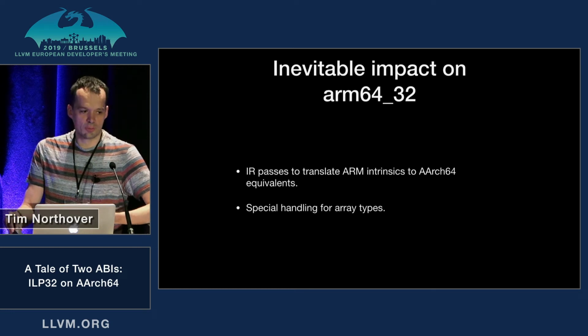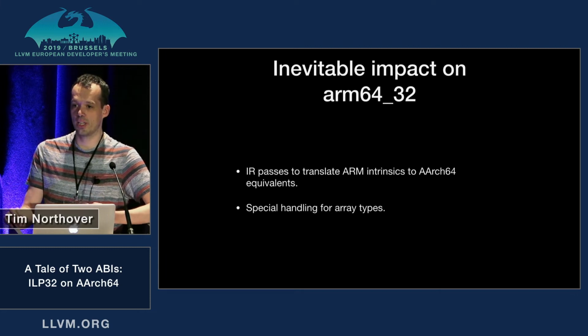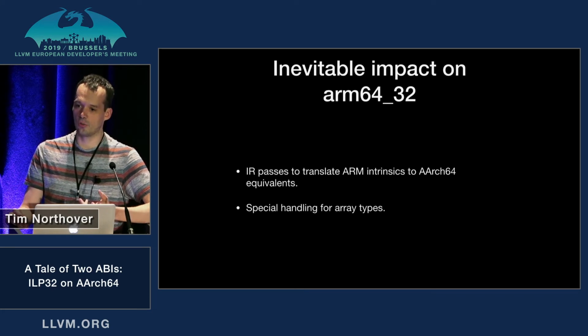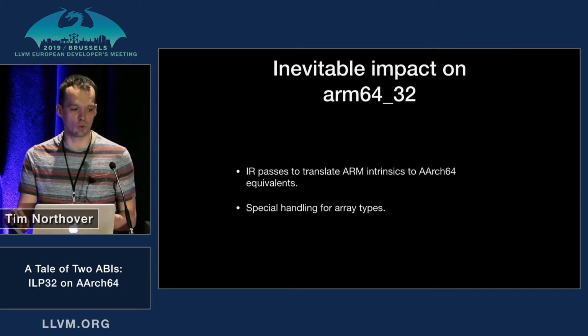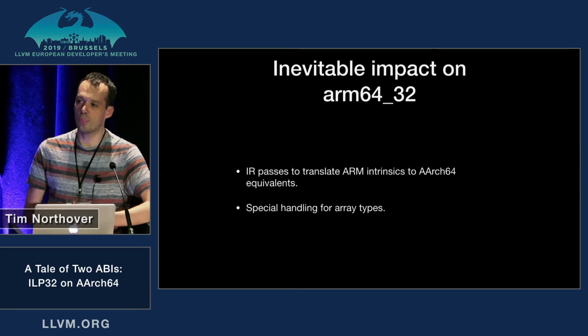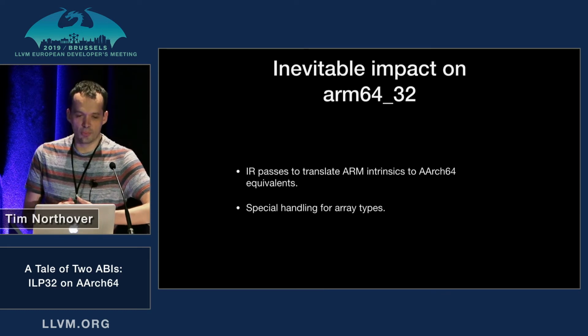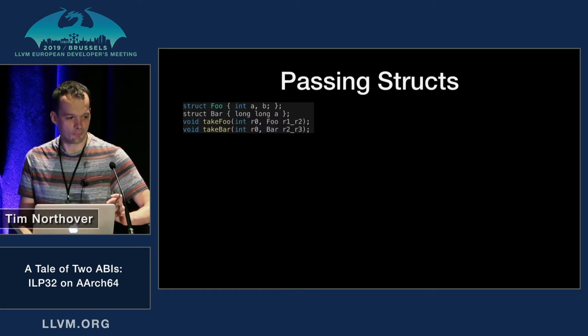But despite all that, there were some inevitable hits that ARM6432 had to take. I mentioned earlier the SIMD intrinsics, but there are other ones coming from things like byte swap built-ins in Clang and some strange Objective-C annotations that you just can't change on the ARM32 side, so you have to translate them with a separate function pass or even module pass on the ARM64 side before you actually proceed with compilation. And to make function calls work, we had to give, in the end, special handling for an LLVM IR array type in a way that I'll describe now.